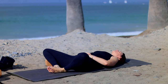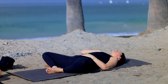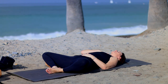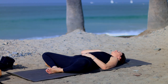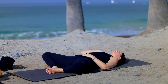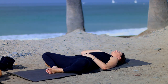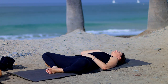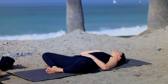Soles of feet together, knees apart to rest. Hand on the heart center, hand on belly. As you breathe here, think of something that you truly would love to have or do or be — your heart's desire. What is it? Once you know what that is, take a moment to say out loud or to yourself: 'I am so grateful that I have' — or that I'm doing, or that I get to be — and say what it is you want to bring into your life. Say it again.